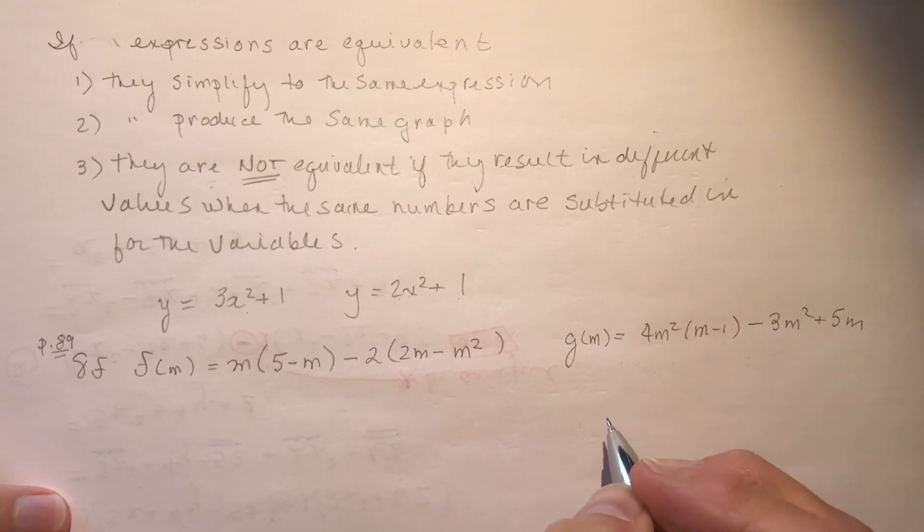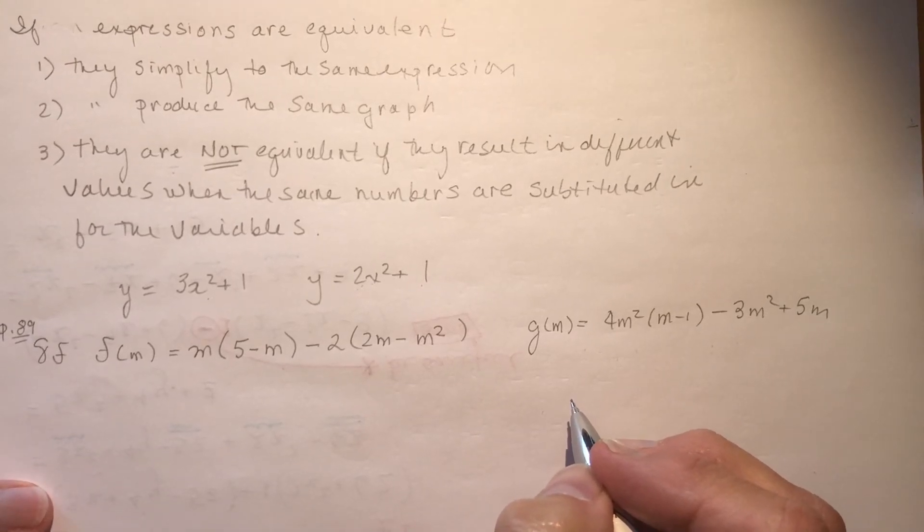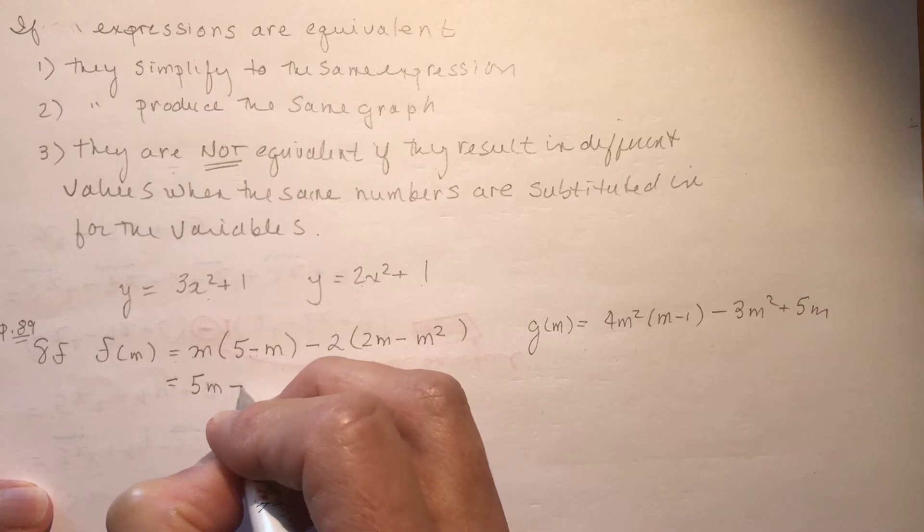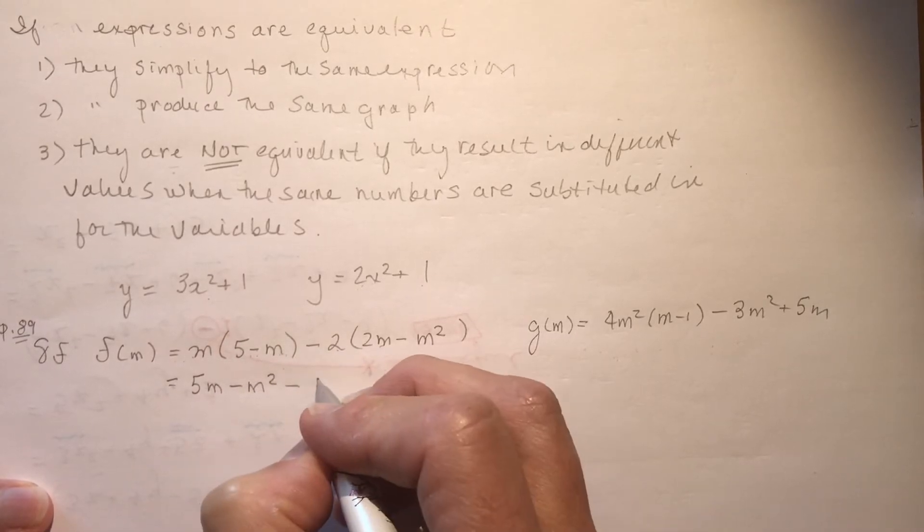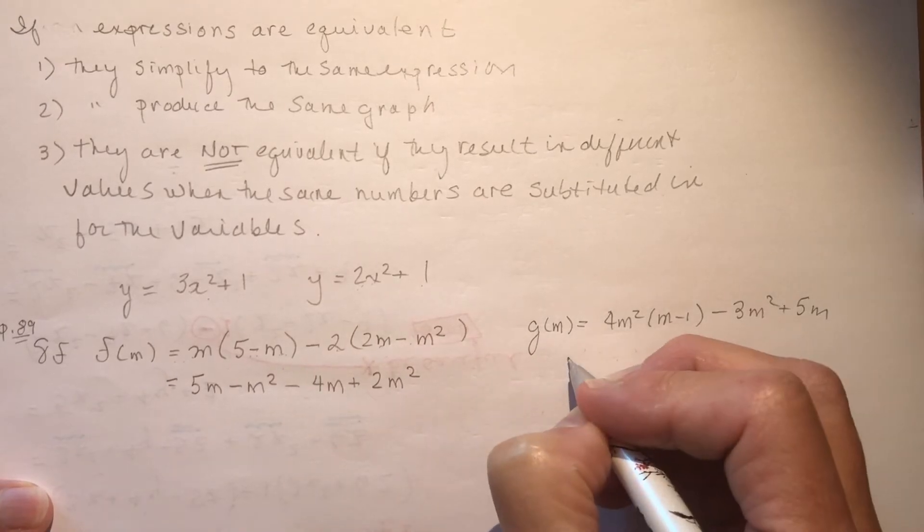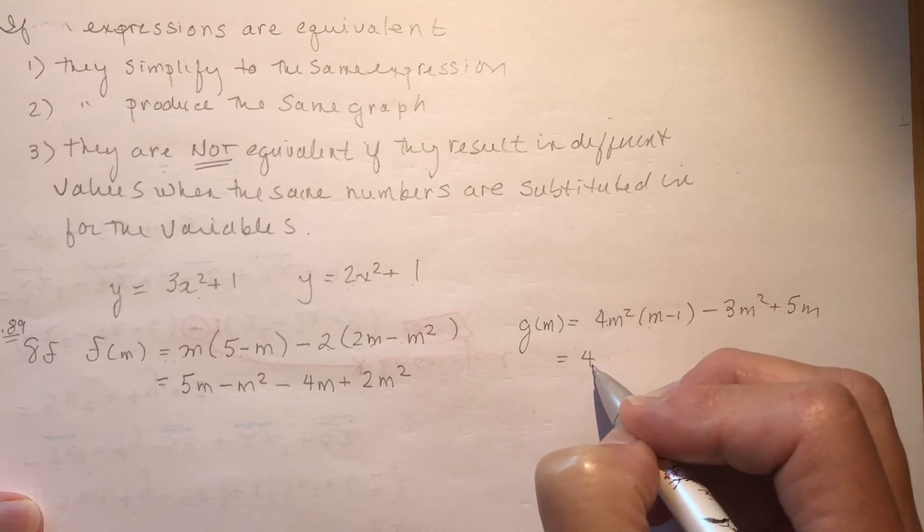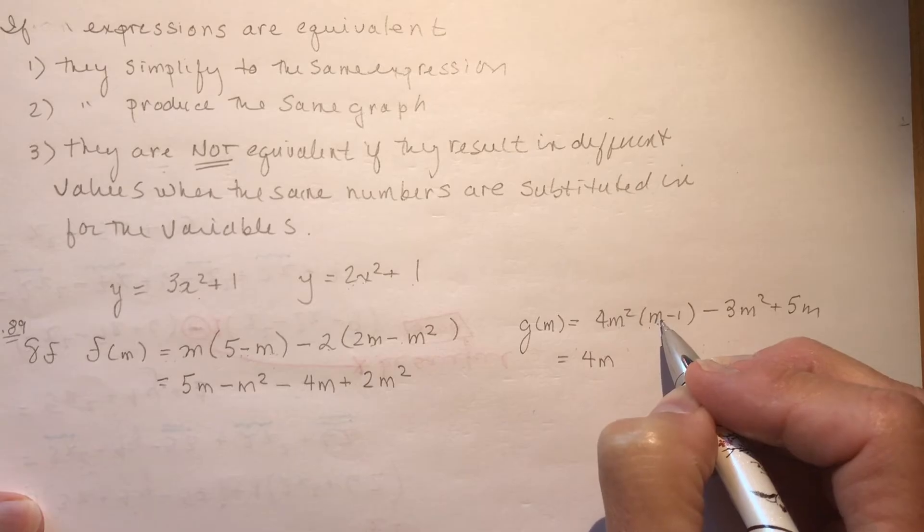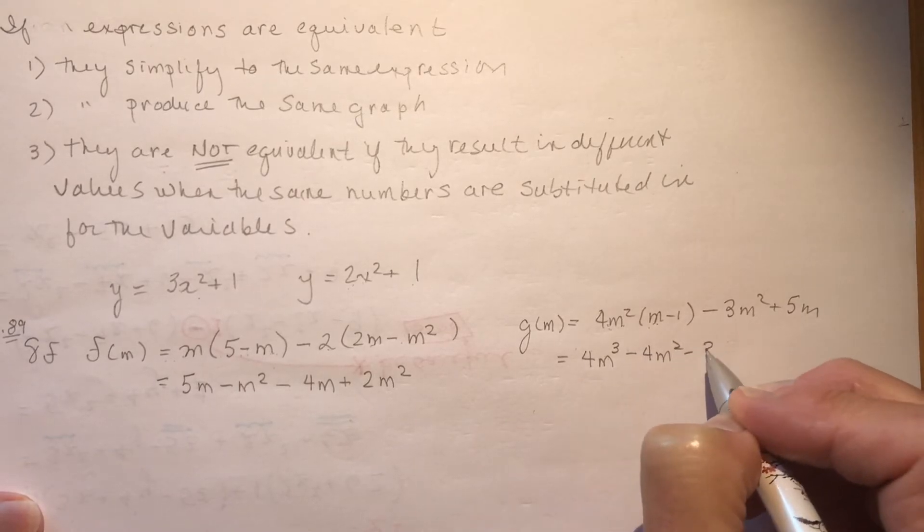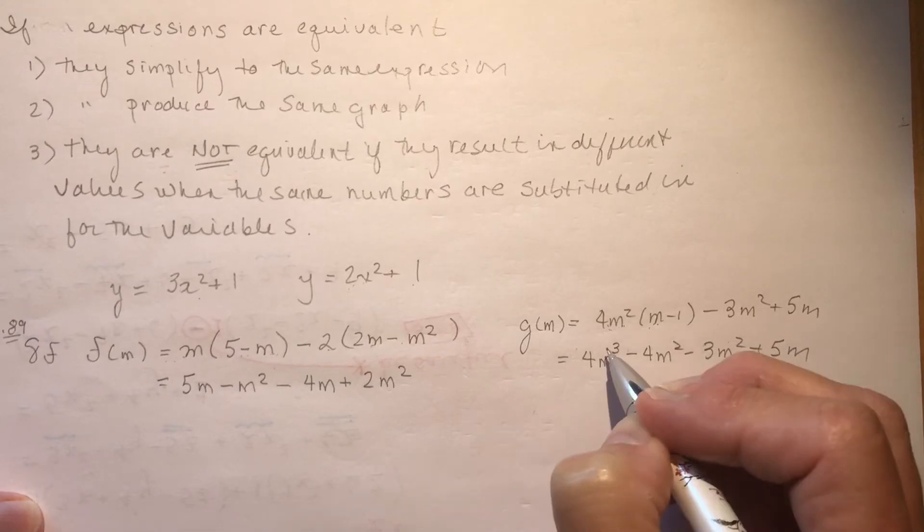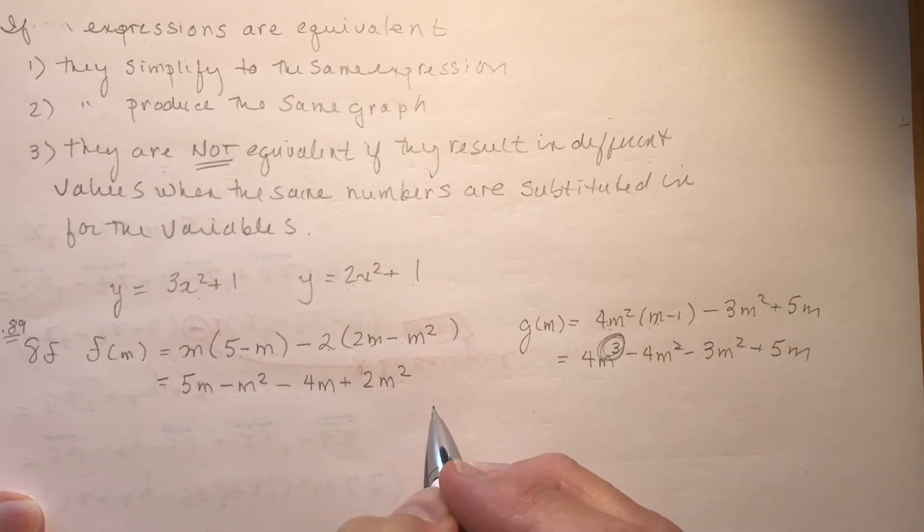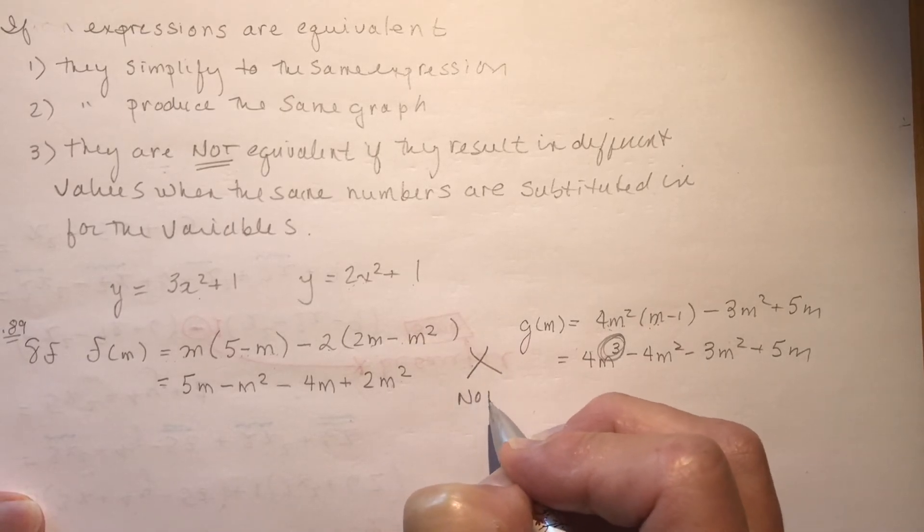And I want to know if this is the same thing as g at m. And that's going to be equal to 4m squared times m minus 1 minus 3m squared plus 5m. Are these the same equations? Well, it should only take you about 2 seconds to figure this one out. Because if you look at this equation here, if I expanded this bracket here, let's write it out. I have 5m minus an m squared minus 2 times this. So it's minus 4m, negative times a negative would be plus 2m squared. I'm just going to flip over here really fast because you're going to see that as soon as I multiply this, 4m squared times an m. Remember, you're multiplying variables. The bases are the same. You add the exponents. So this is going to be like this. And right away, I can see that I have a cubic function here. Cubic degree of 3. Degree of 3 here. And the most degree I have here is going to be a degree of 2. So they're not equivalent. Non-equivalent.